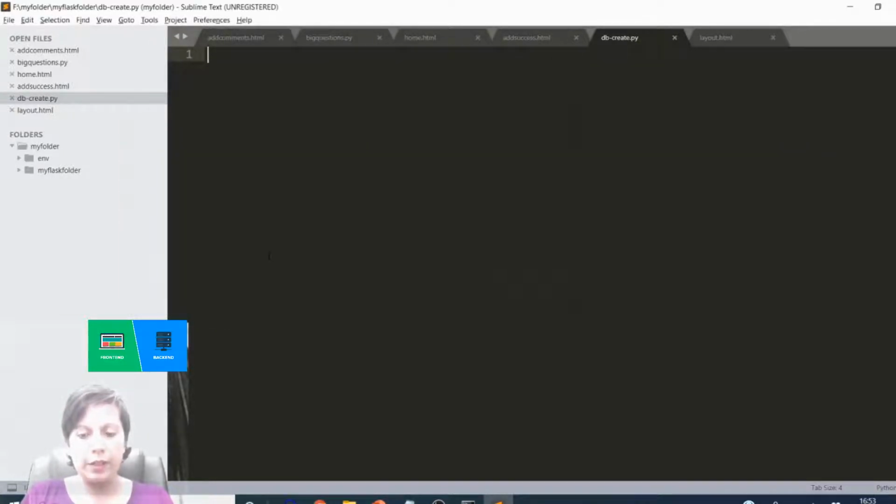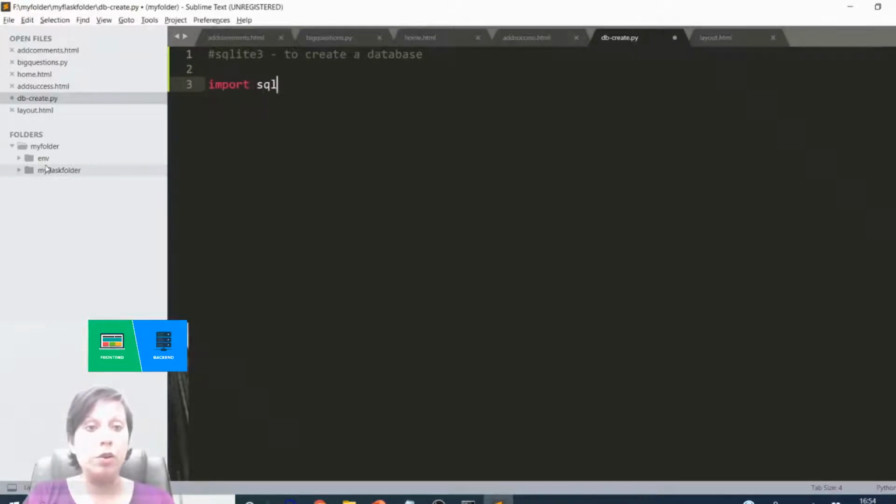Now, in this file, I can add a comment in Python because it is still a Python file. It's literally going to do what it says. It's going to use SQLite, which happens to be SQLite 3, to create the database for us, which we don't have at the moment. If you look over here on the left, we don't have a database. We're going to create one. So follow along, just type it with me, follow along with these steps.